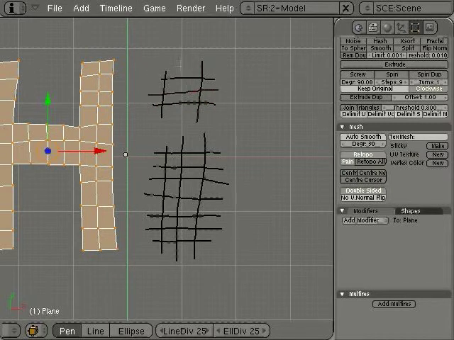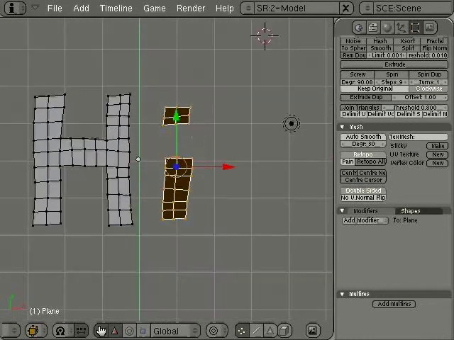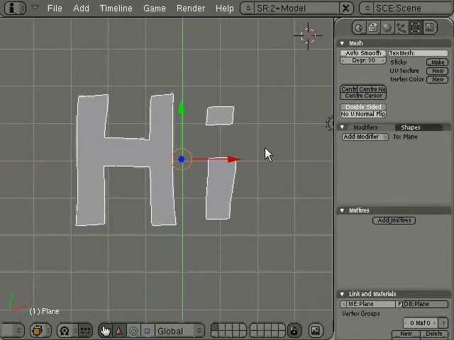Just draw that there, draw this down, and voila, we have an eye. How exciting. So you can see we can use the Retopo tools not just to redo topology, but to create completely new topology from anything you want to do and draw it out.